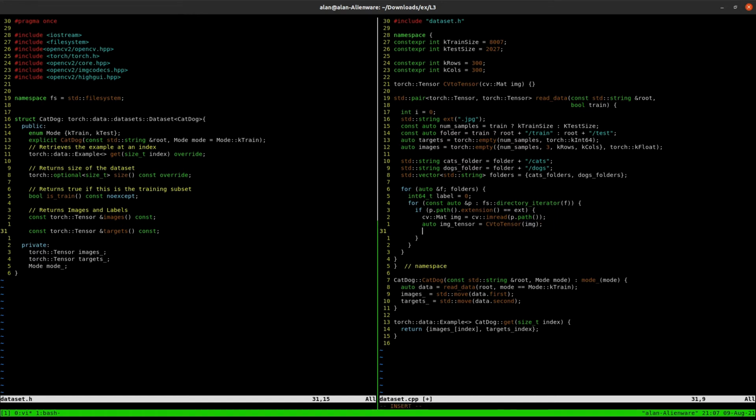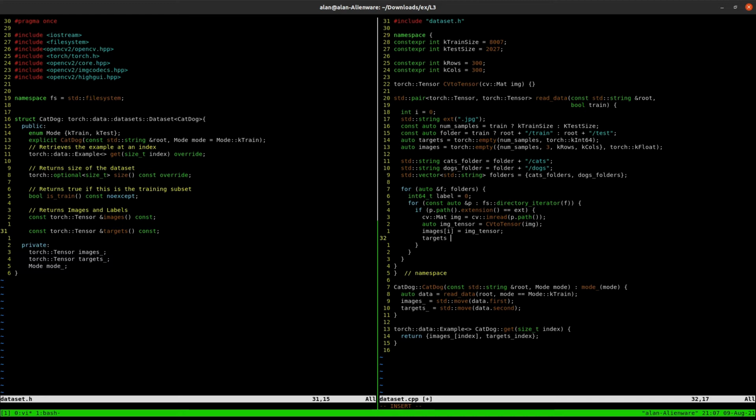And now from there, we'll just assign that image tensor into that empty one that we had before. And our targets, same thing we had before. Torch tensor, pass in our label, and make sure it's a long, set it to be a long, I guess.